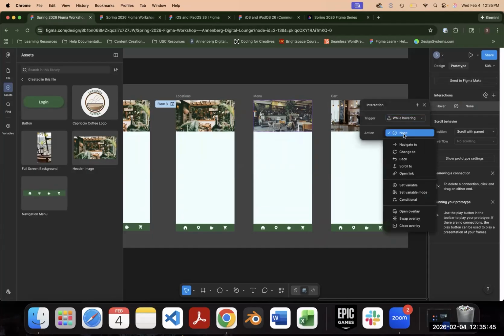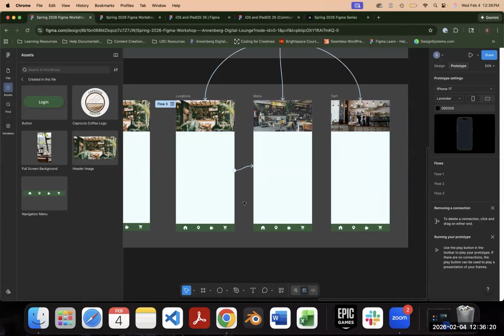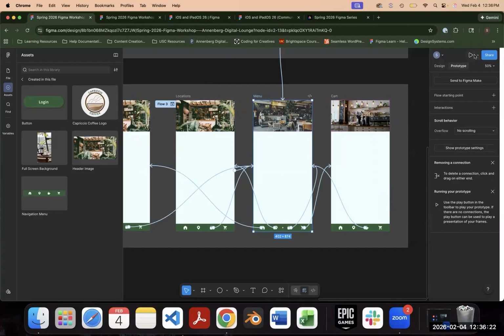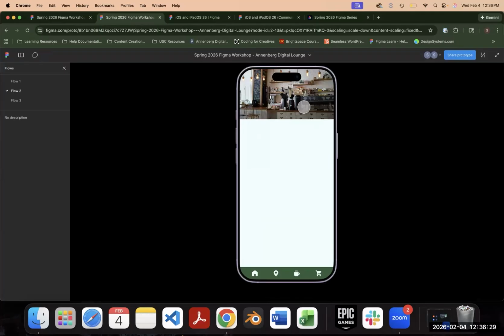And action, so far we've mainly done navigate to, but if we click change to, which has been unlocked because this is part of that component group with those different variants. Before, if there's no variant, this change to is going to be grayed out. You can't use it. So if I were to click there, now I get that image property, and I could say, well, I wanted to change to the light bulbs picture. So what that's going to look like now is, let's say I were to preview here. So right now I'm here. Now when I hover, it changes to my other picture.